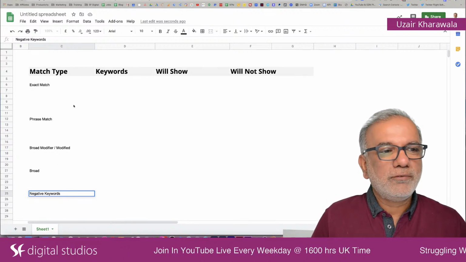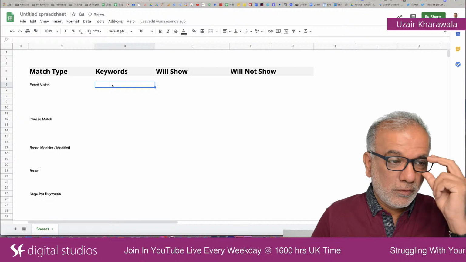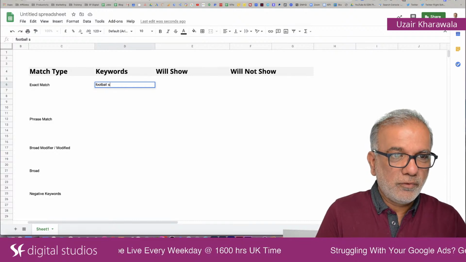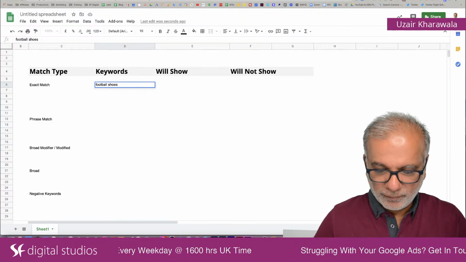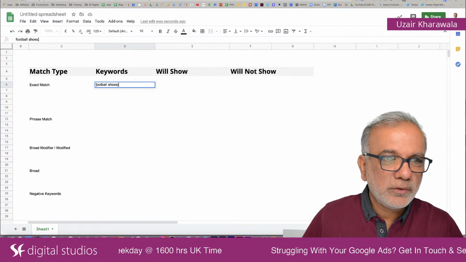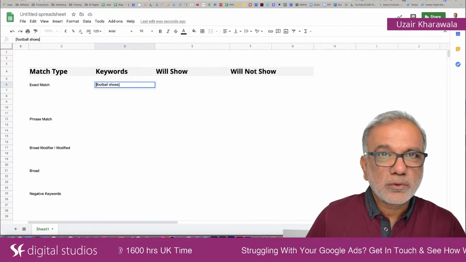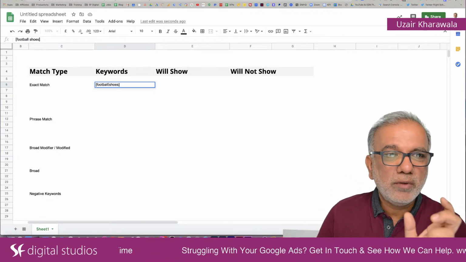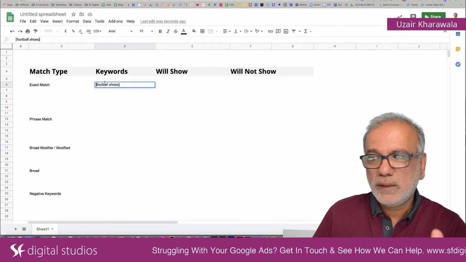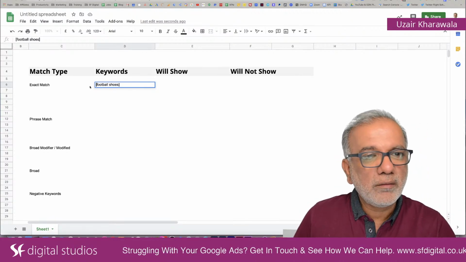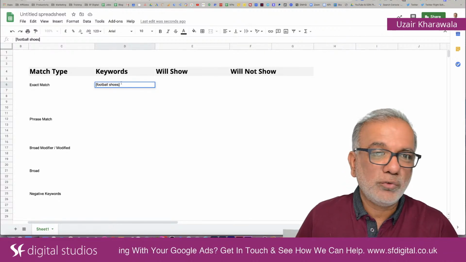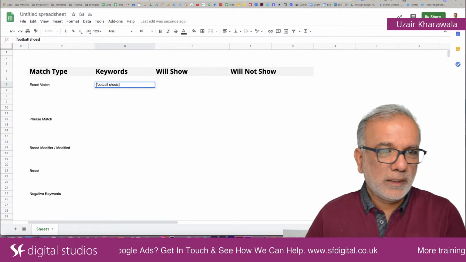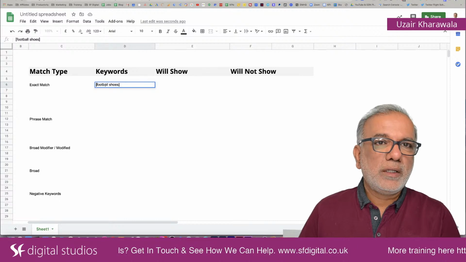So I'm going to go through all these 4 different match types and how it works. Let's say we've got a keyword football shoes, or shoe. So with the exact match, what you need to do is you need to put a square bracket in the front and at the end of the keyword. Whether it is a one-word keyword or you've got multiple words in that phrase, you can have as many as you want, but this is how the exact match works. This way Google knows that your keyword is football shoes and you are only targeting this shoe.